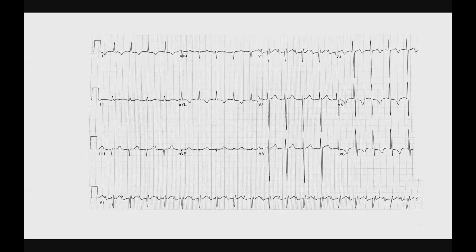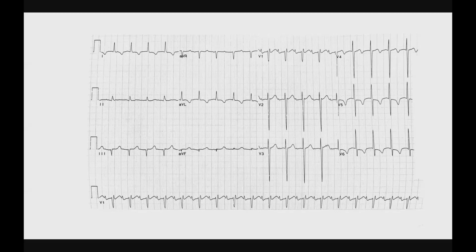So this is an ECG. It's showing a sinus rhythm. It shows normal axis. I'm able to see in the QRS complex there's predominant negative deflection in leads V1, V2, and V3, and as well as in V4, the QRS complexes show predominant negative deflection. Whereas it is predominantly positive in leads V5 and V6.